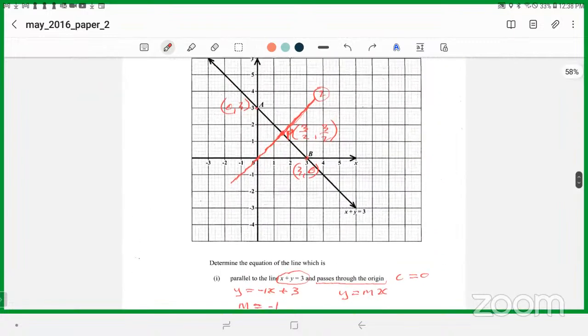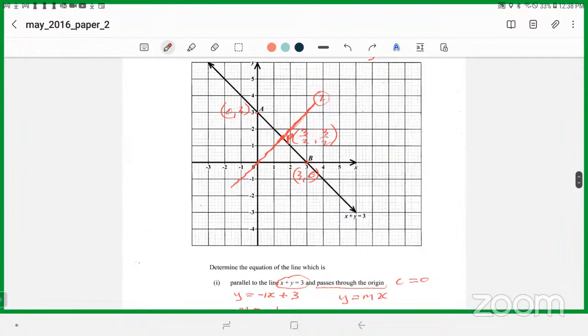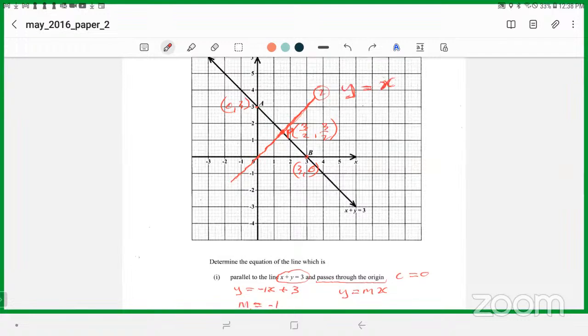If you understand enough about coordinate geometry, this line is just the line y equals x, because it has a gradient of 1 and it passes through a point where the x and the y value are the same. So the equation of lines with a gradient of 1, which pass through points where the x value and the y value are the same, is the line y equals x. So I could know it's y equals x from the get-go. It also passes through the origin, 0, 0. But that is the line y equals x.